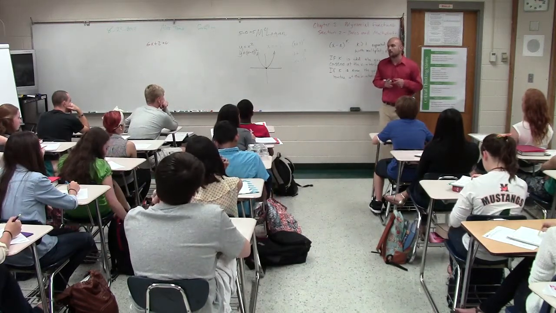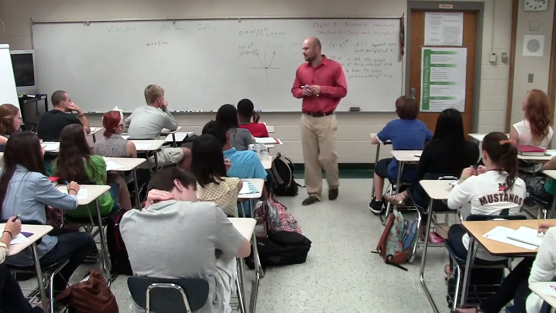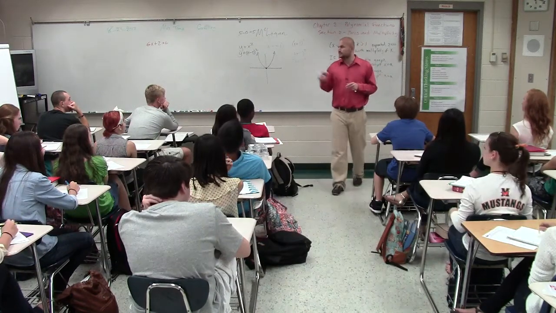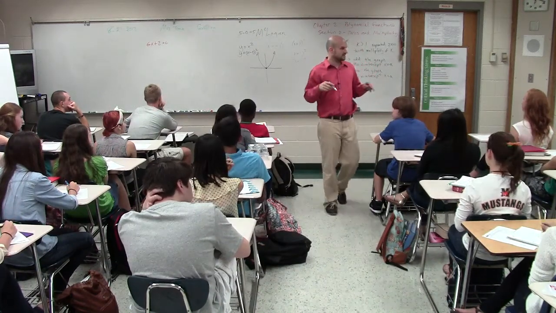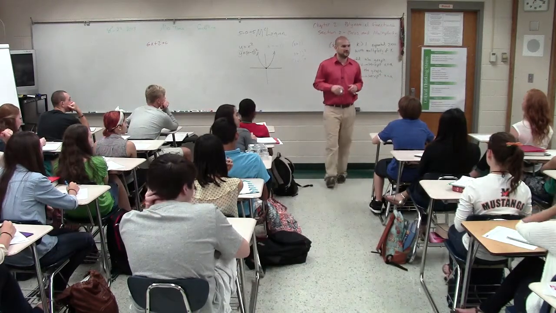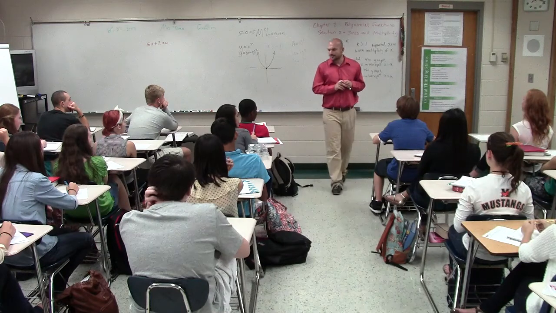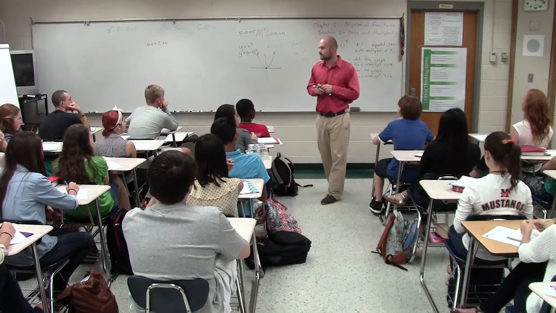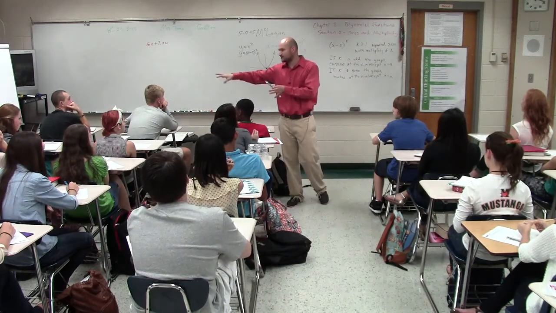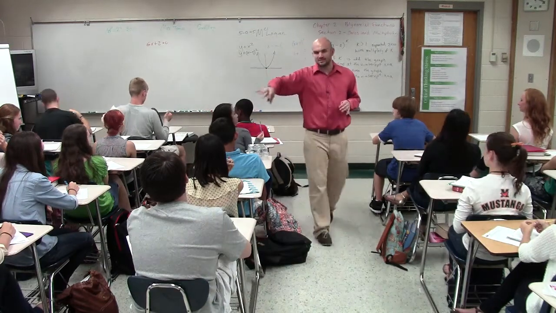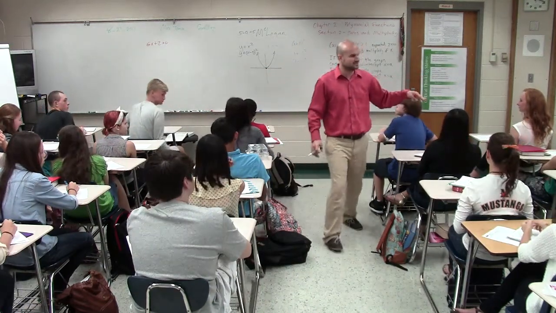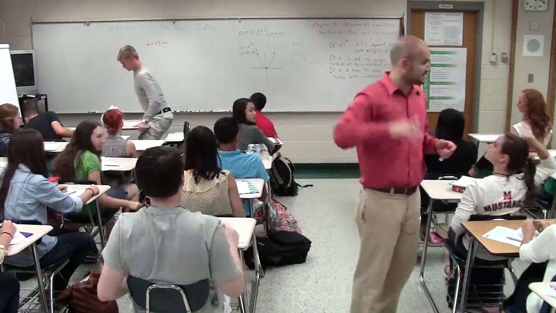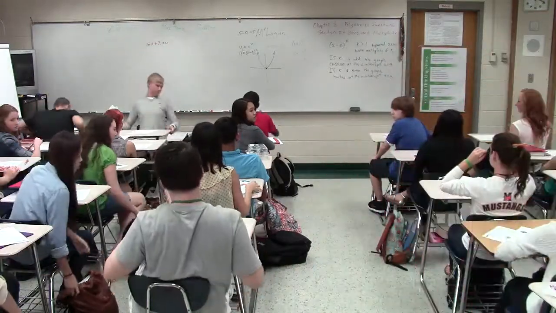OK? So what I'm going to need for you to do, because we're going to do some example problems together, I know your desks are all in group 3. That was from our testing that we did today. So let's see, I have 3, 6, 9, 12, 15, 18, 21, 24, 27, 30. Perfect. Why don't you just turn your desks and become a group of 6. You can just turn around and become a group of 6. And then if you bring your desks over here, you can become a group of 6. OK? On your mark, get set, go.